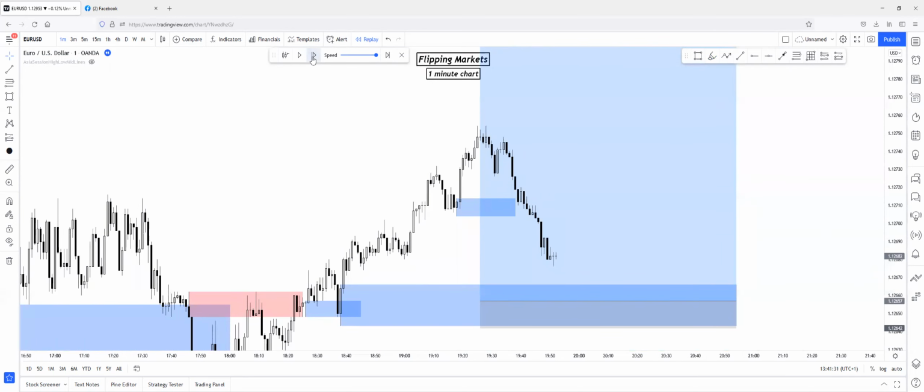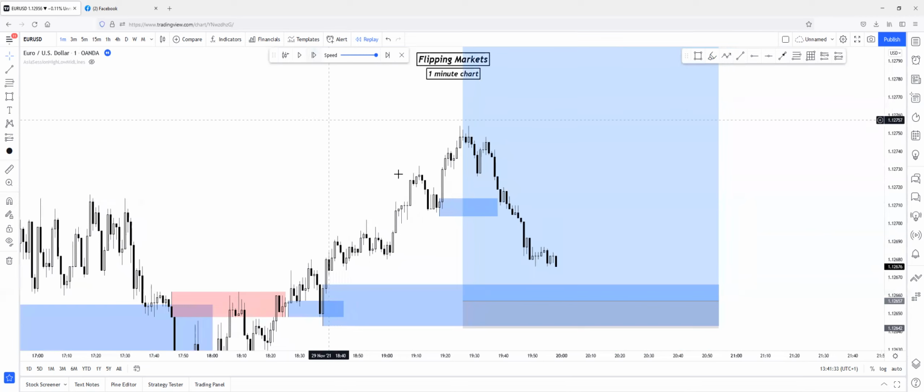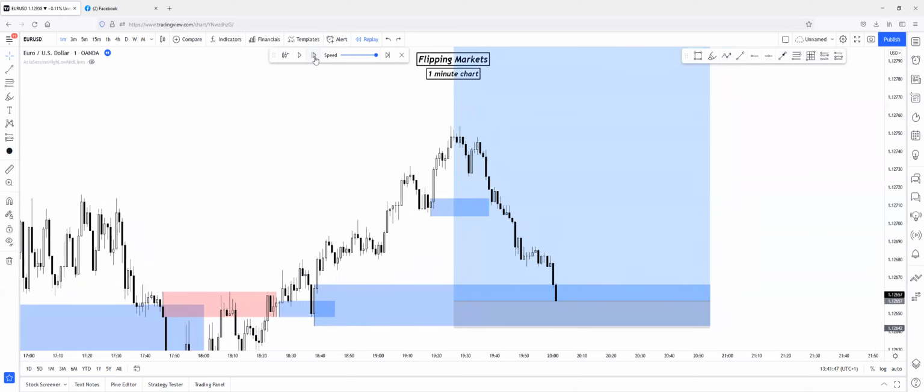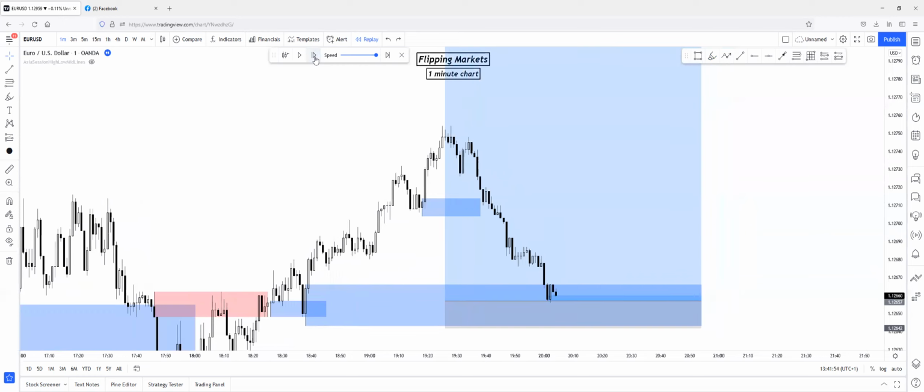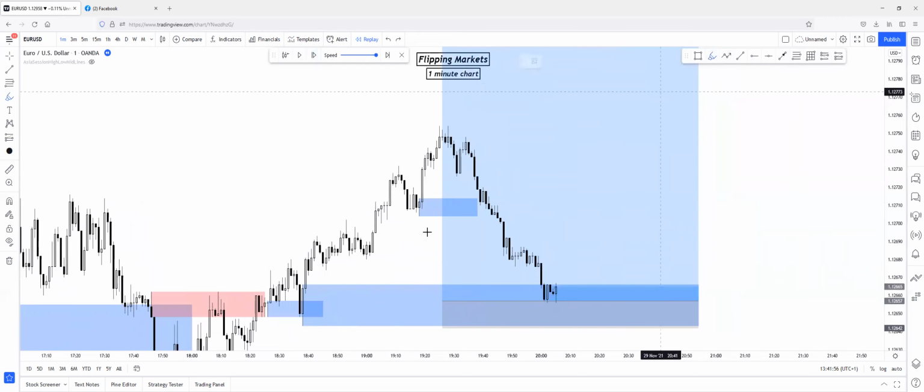Let's see what happens. So as you can see, price is building up more liquidity in this region. So we have loads of liquidity, loads of stop losses sitting just below this line. And which zone will hold that liquidity sweep? This zone, right? Okay, let's see what happens next. As you can see, price perfectly swept that liquidity, tagged us in. Okay, mitigated the 50% of the whole order block.